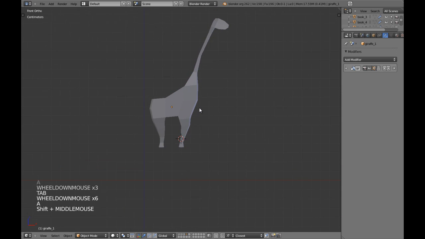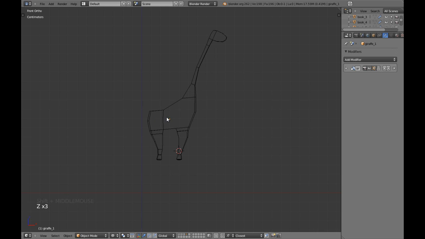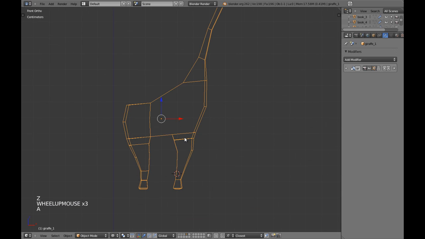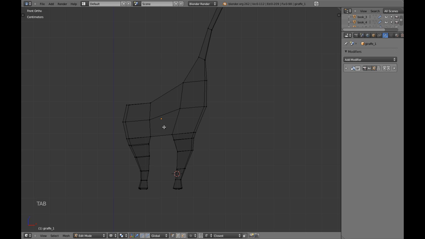Okay, what I see is that the torso is really big, and I want this part to be larger.